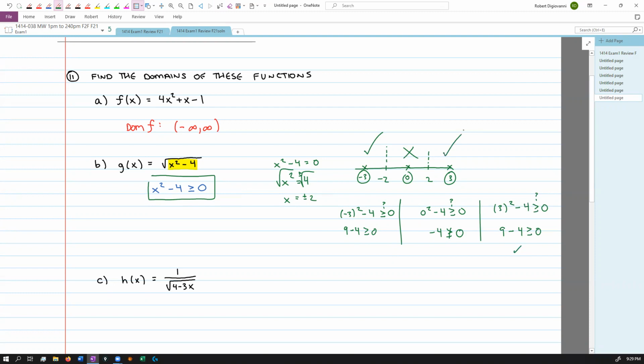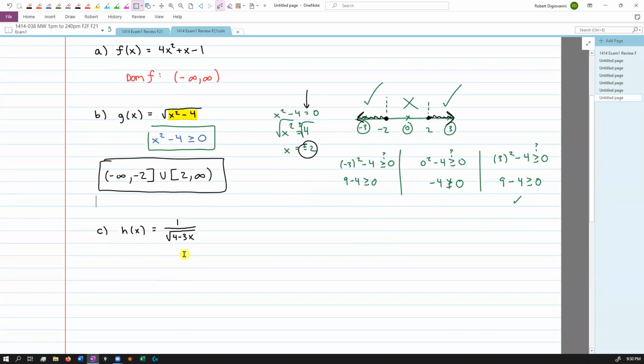So we need to be greater than or equal to 0. We know we're equal to 0 at these points 2 and -2, so we want to include those. And then everything over here forever, everything over here forever. So if I do this in interval notation, it'll be everything from -infinity all the way up to -2, including -2, union everything from 2 on to infinity. That would be the domain.